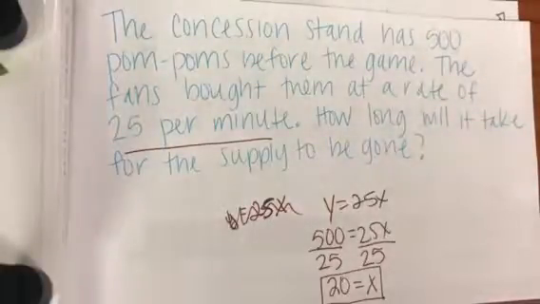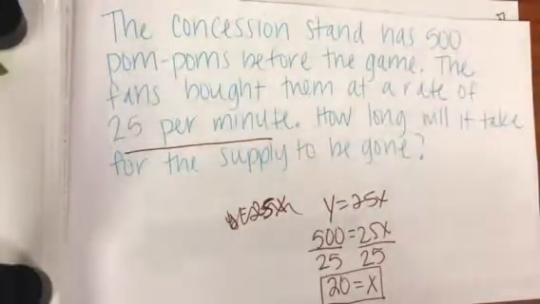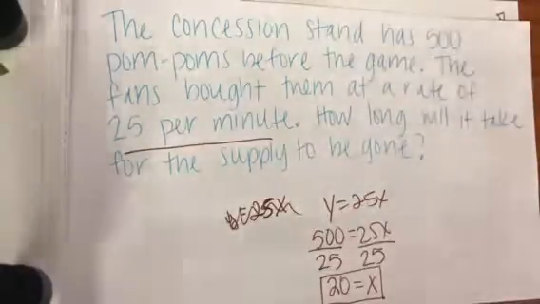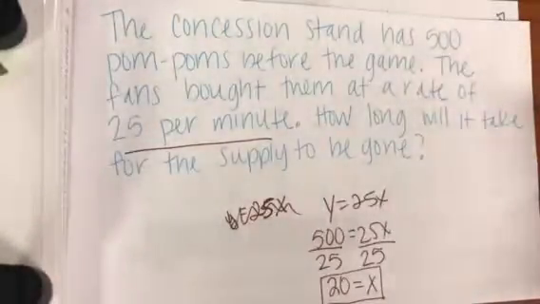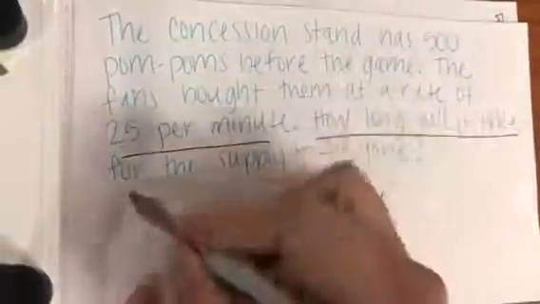Anyway, I think that's it for today. If you guys have any questions, please see us. And you guys know how to do this. All you have to do now is write your equation, graph it, table it, and then solve it. Always go back to your question. That was Ms. Green's thing. I kept forgetting that we have to add a question to ask, which was this one here.